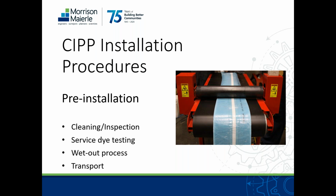I normally recommend to specify a fully deteriorated pipe, regardless of the condition of the existing pipe. So this essentially gives you a pipe that is self-sufficient structurally once you're done with the curing process. So if that existing pipe collapses, breaks, comes apart after the fact, you don't really have to worry about that. That existing pipe kind of goes away as far as carrying your flows after this install process. So I usually recommend the fully deteriorated liner calculations.